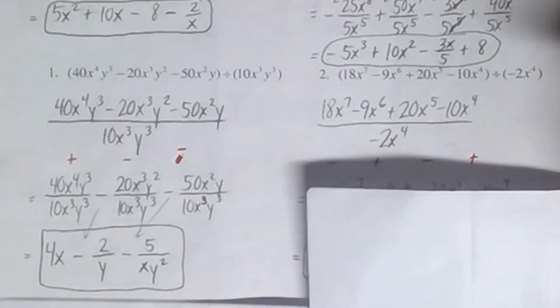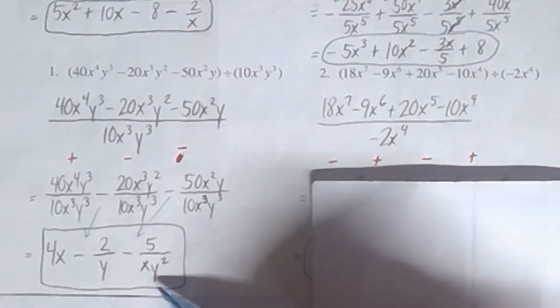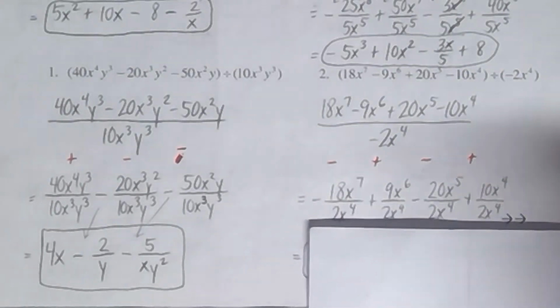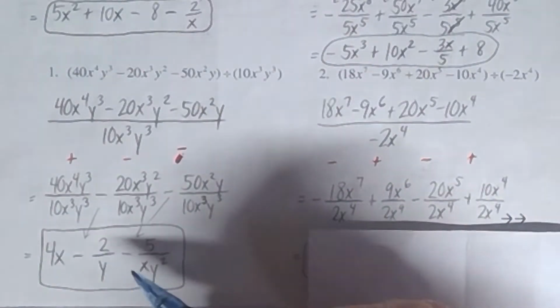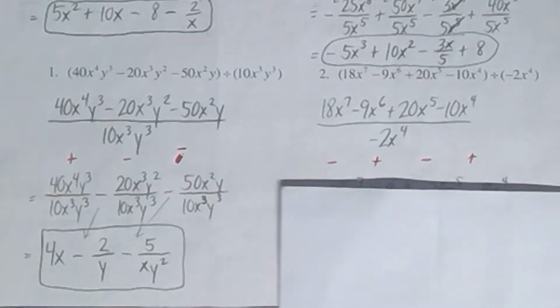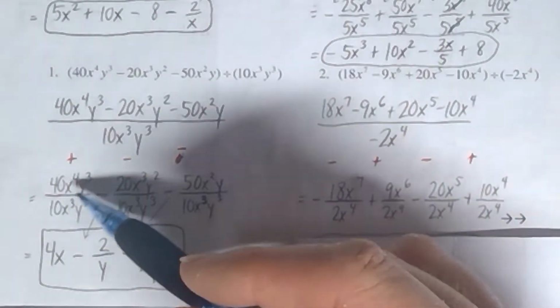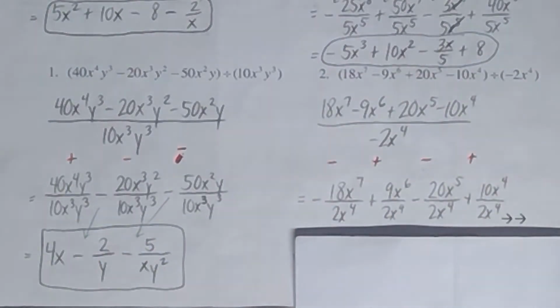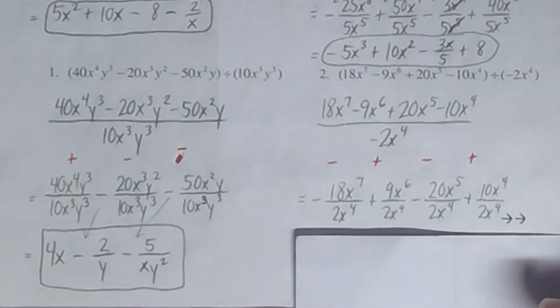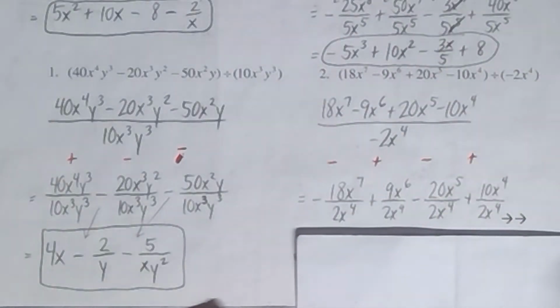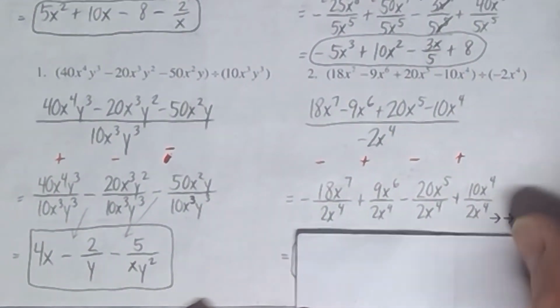4x minus 2 over y minus 5 over xy squared, okay? Go ahead and show me how you canceled that as well. If you don't, I'm not going to make a huge deal out of it, but mainly for your own sake, I didn't put that there because I wanted you to be able to still see how I broke it apart. Those slash marks would have covered everything up. But yeah, the important thing is that you show these 2 steps right here. All right, but it would be recommended that you actually show the canceling out there for your own sake to make sure you're getting it right. In this problem number 2 over here, we got what?